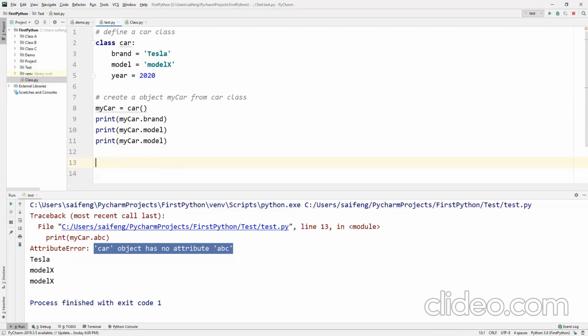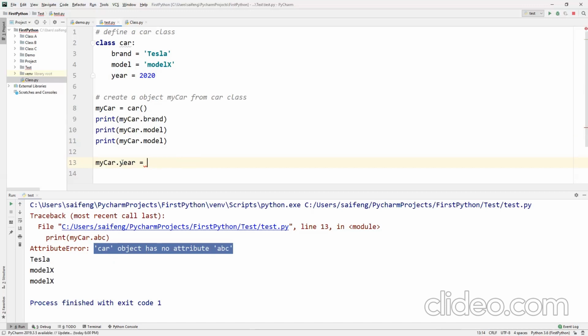Can I change the value? Yes. How can I change the value? My car dot brand or dot year. It's not 2020, right? Because I said objects can be different. I have a Model X Tesla, of which the year is 2020. You also have a Tesla Model X car, but your year is 2019. So those are two different objects, and the value can be changed.